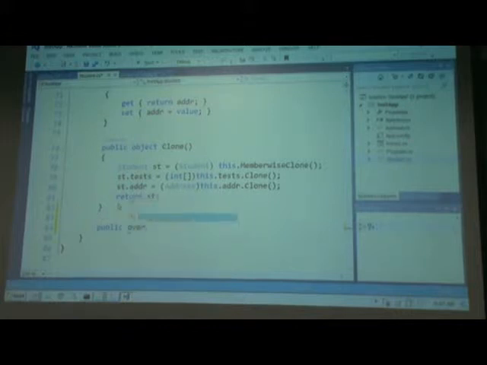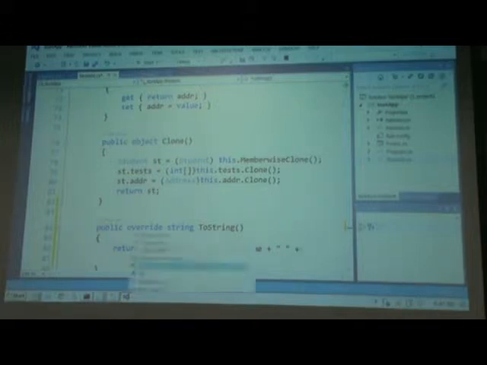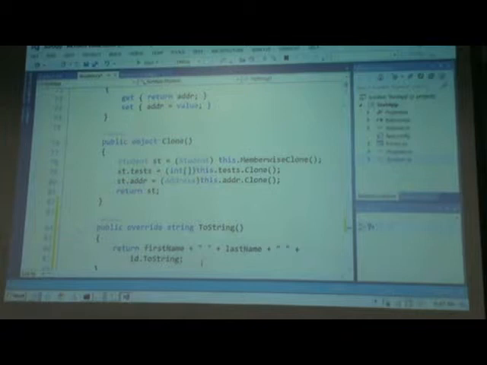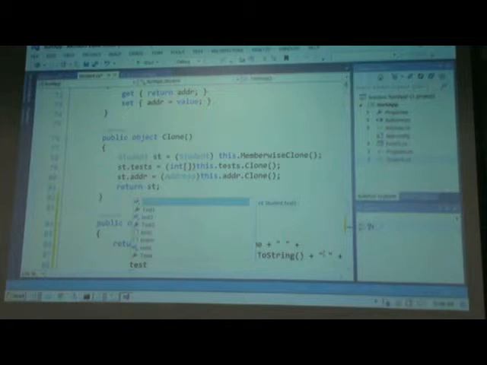So I will do public override, and then double click on the toString over here, and then return, let's say, first name plus last name plus id.toString plus test1.toString plus test2.toString.